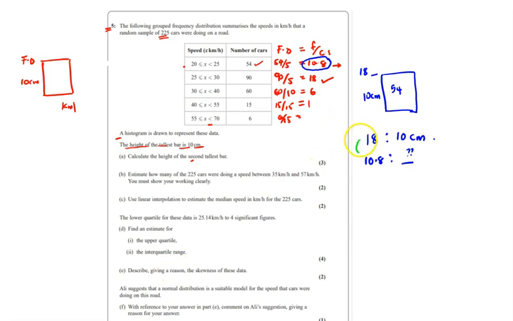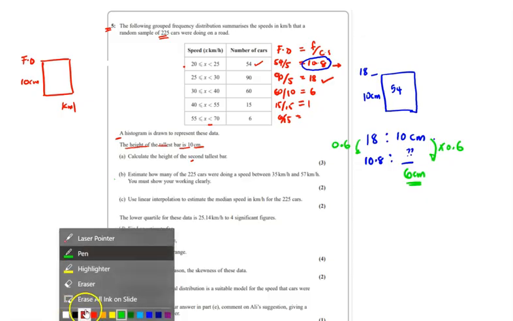So you look for the scale factor, the multiplier. How do you get the multiplier? Just do 10.8 divided by 18, and that multiplier is 0.6. That means you multiply 10 by 0.6, and you end up with your answer as 6 centimeters. That's the easiest way I can think about it: 6 centimeters using the scale factor. We move on to the next question, part B.